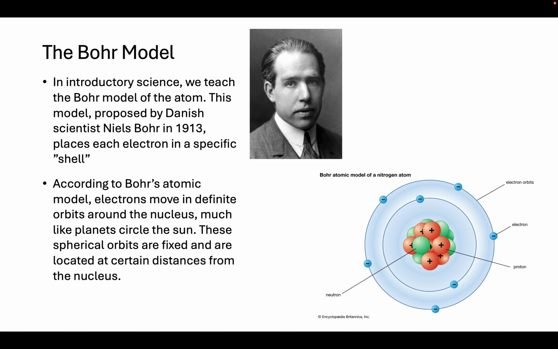So the Bohr model describes the electrons moving in fixed spherical orbits and staying in those same stable positions according to their energy level. So we learn the energy shells, right? The inner shell, the next shell, and we assume that that's where those electrons are just hanging out in those fixed orbits. And that part isn't true. So let's get beyond that model and learn what's actually happening.